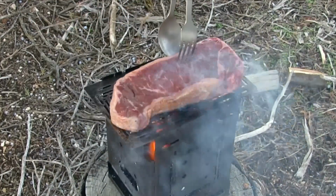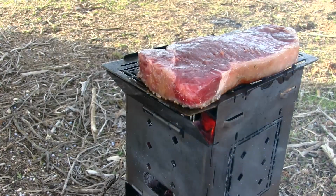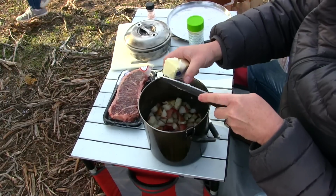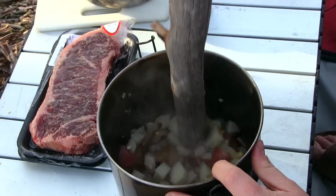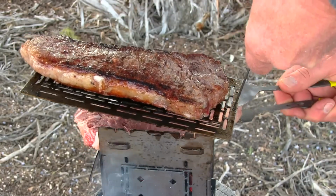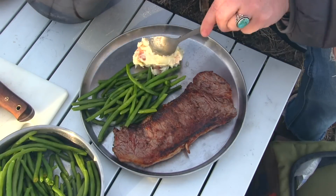Okay. It's doing the steak. This is amazing. Yeah. That is quite a treat. Okay, we're going to add back the garlic, mash those spuds up, just like they did in prehistoric times. Primitive style. Okay, so what I did is I lifted this steak up, and I put this steak below it, because I'm just trying to get some more heat for the new steak, but I want this steak to stay warm while I'm cooking the second steak. Bring over this beautiful steak. These garlic mash are looking pretty tasty.